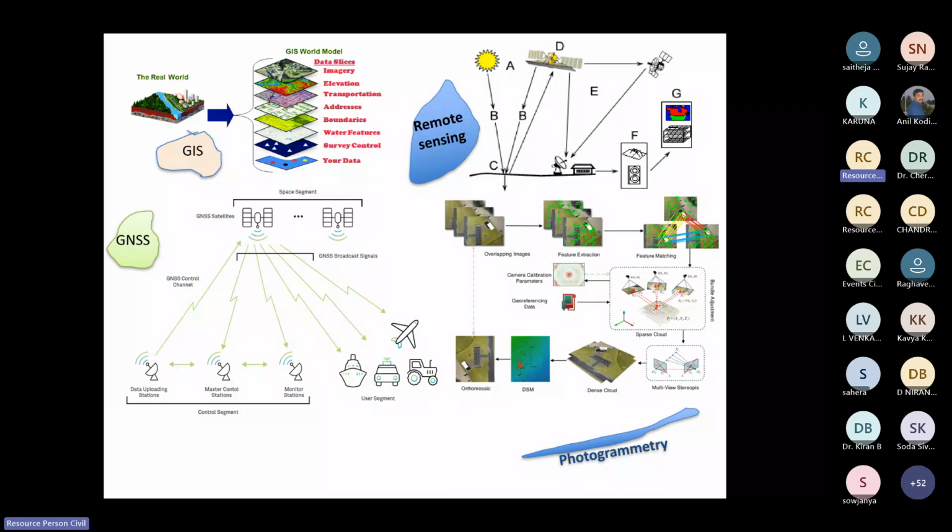So this is about GNSS. We have only three types of segment. One is the space segment. We have different satellites above the Earth's surface, 20,000 kilometers above the Earth's surface. These satellites are placed there and send signals to us, and this is called the control segment. If any satellites are misplaced, or because of some gravitational forces there is some change in the direction of the path, then to correct these things, control segments will be helpful. So these are the user segment that we are using.